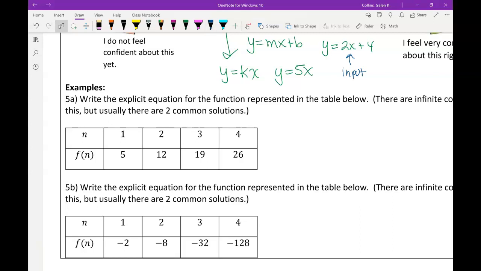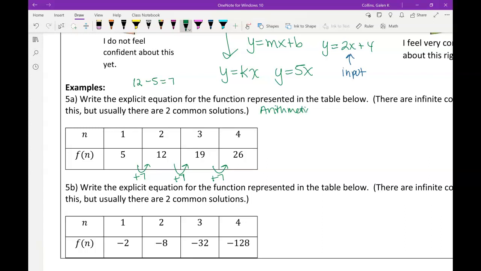So since I already know that 5 plus 7 is 12, or again, working backwards, I'm actually going to write this up here. I could do 12 minus 5 is 7. That tells me that I could add 7 to 5 to get 12. Let's see if that pattern holds. 12 plus 7 is 19. 19 plus 7 is 26. Good, I didn't make a typo, because it is supposed to hold. Nice. So we see that the common difference is 7. So that means that this is an arithmetic sequence.